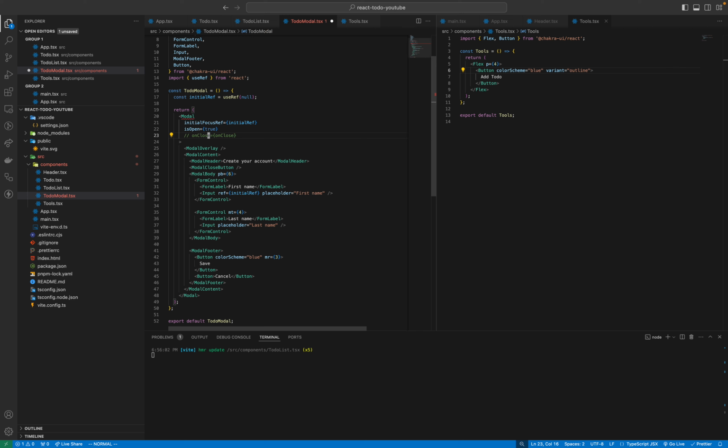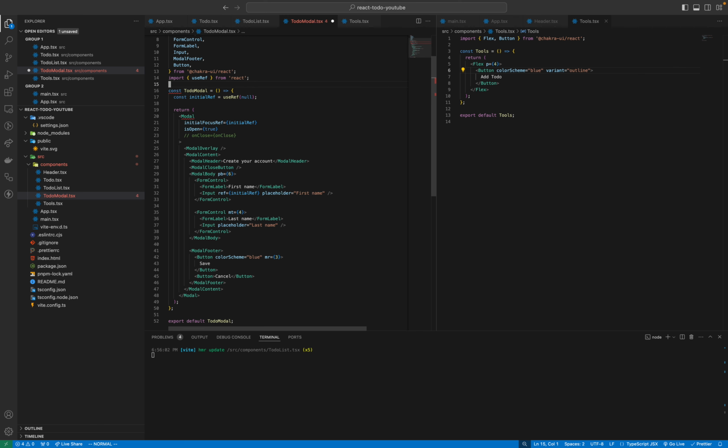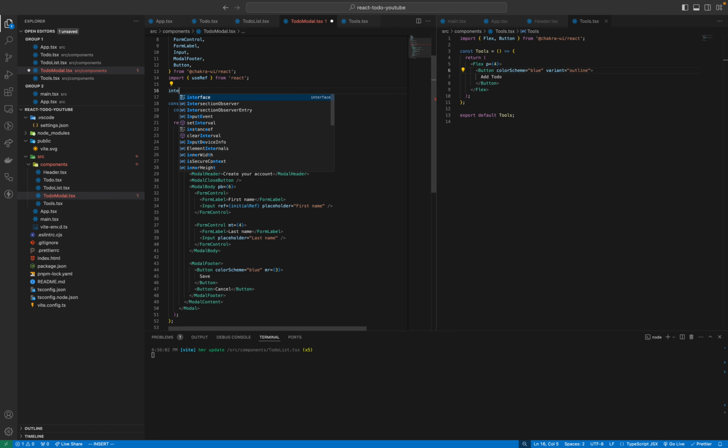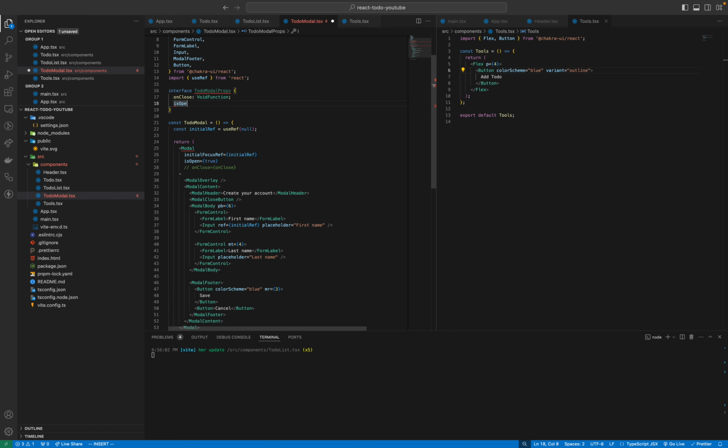Okay, it needs to be there. Then interface to the model props. And what do we need? On close. It's open.